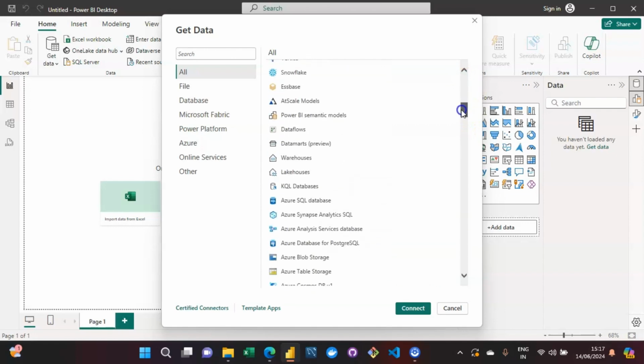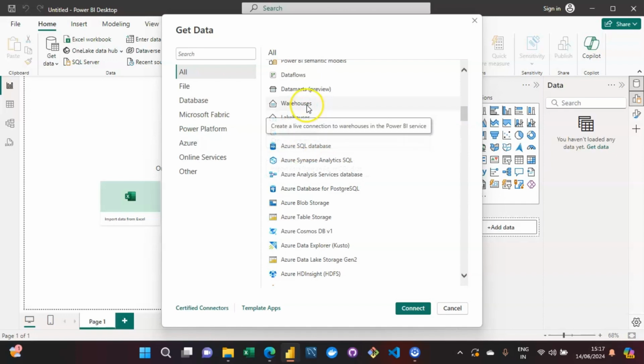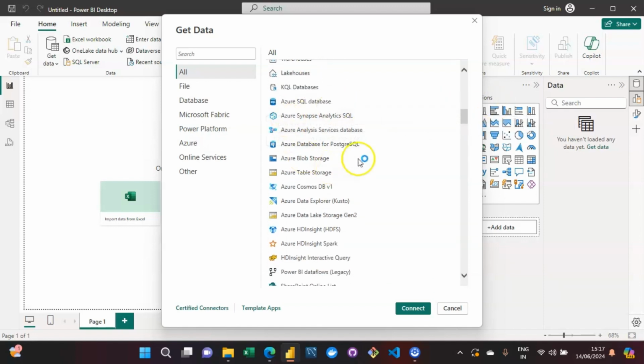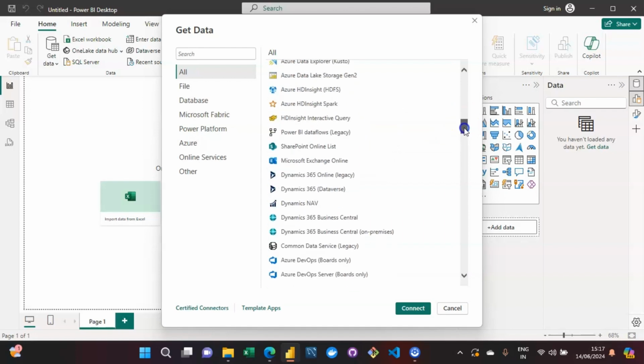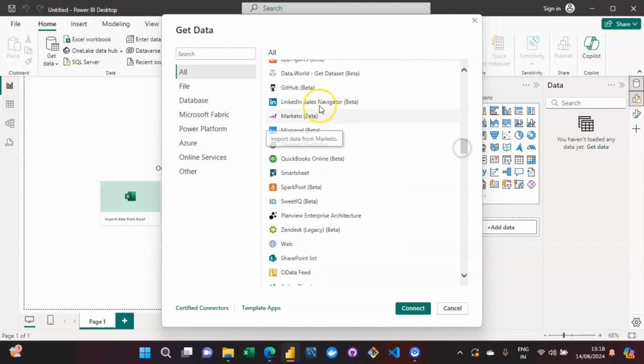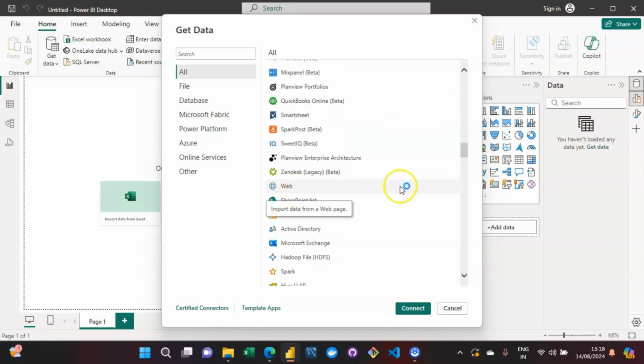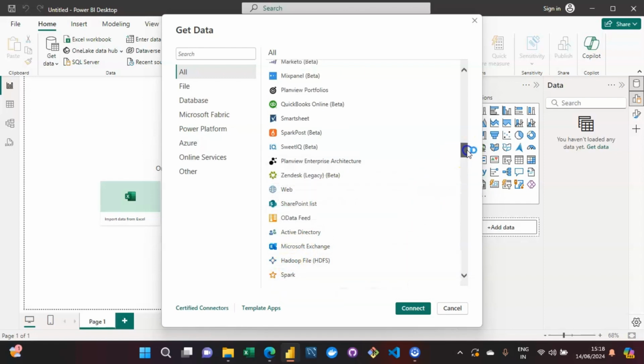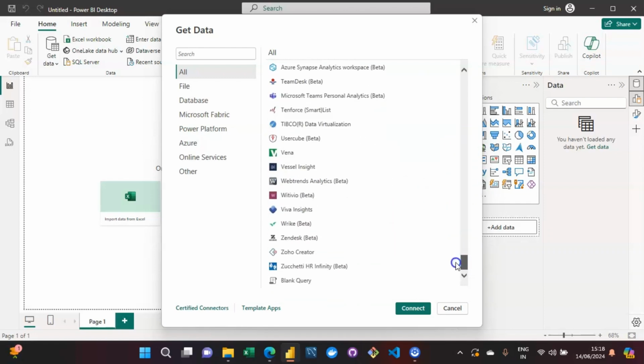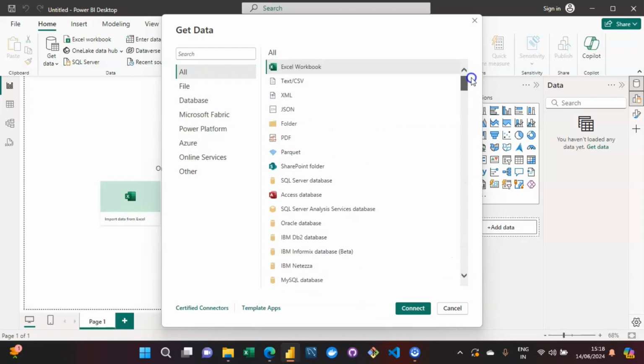And if you scroll down, you'll get to see so many options, like a warehouse. As I was referring to, a data warehouse is where the data is loaded after the ETL technique, from where the data analyst performs the analysis, right? So from a warehouse as well, you can gather the data. Then there are so many Azure services from where you can gather the data. And along with that, you have LinkedIn Sales Navigator as well, right? So many options. With this web scraping option, and from Spark and Hadoop, you can gather the data. So data collection can be done in so many ways over here, right?